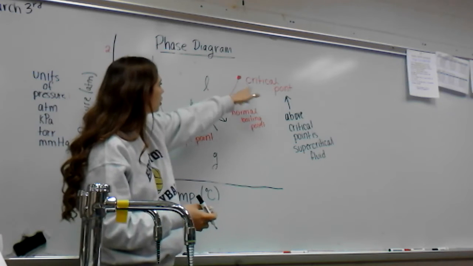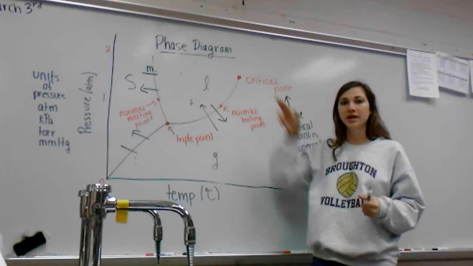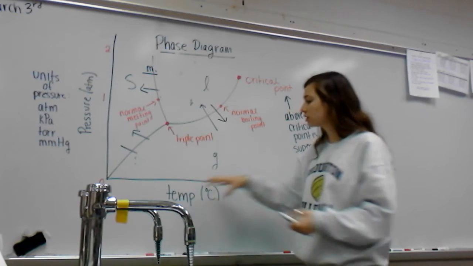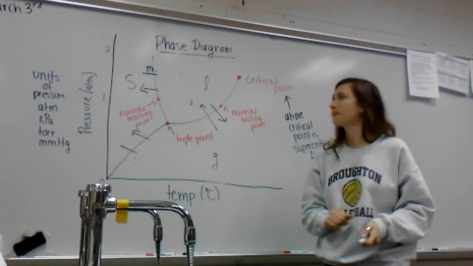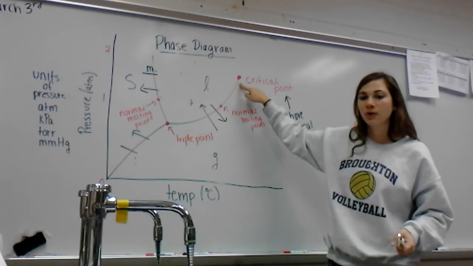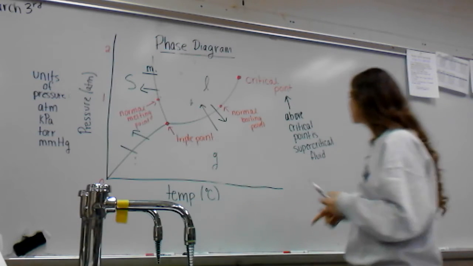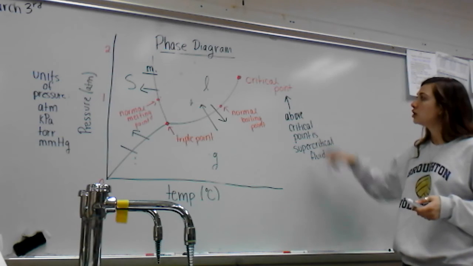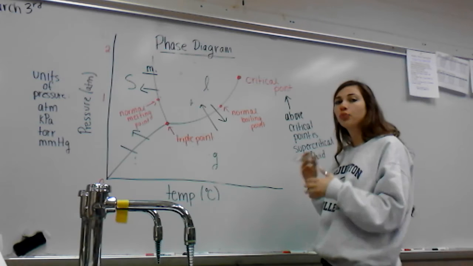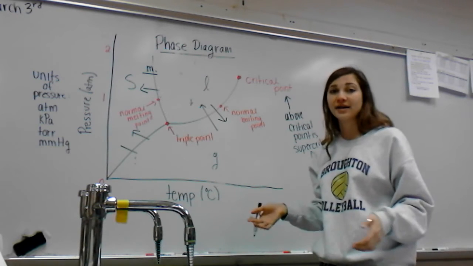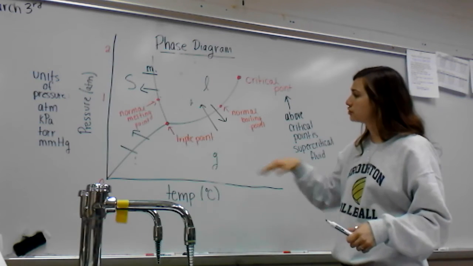Our critical point is on our equilibrium line for liquid and gas. It is the point that no matter how much you increase the temperature, you cannot convert liquid to a gas anymore. So our critical point is the point where we don't have liquid, we do not have gas. We have something called a supercritical fluid. So that's above our critical point. Our supercritical fluid has both properties of a liquid and gas, but it's not really either. That's our critical point, triple point.